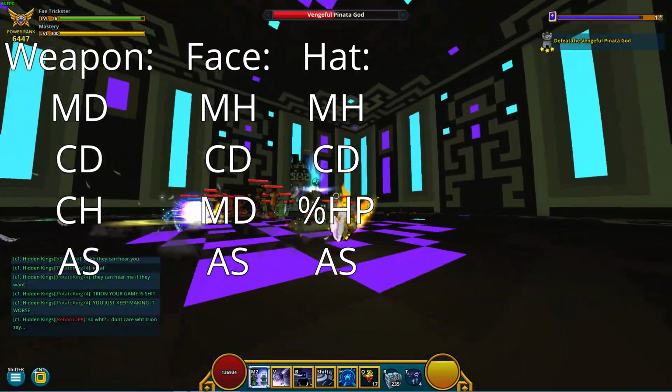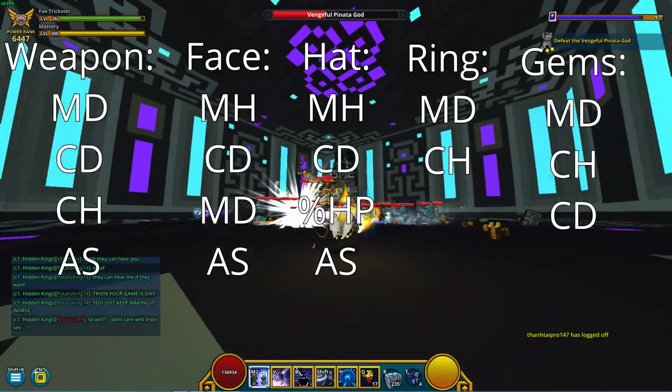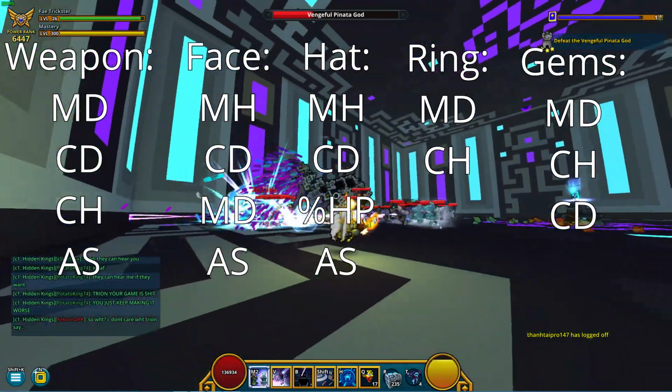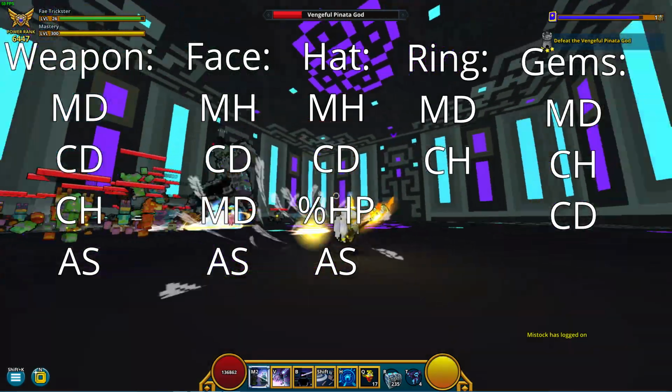The best stats for the Fae's ring are magical damage and critical hit. And finally, the best stats for the Fae's gems are magic damage, critical hit, and critical damage. If you have over 90% critical hit, you can swap your weapon's 3rd stat for jump and your ring for magic find. If you are farming Uber Worlds, you can switch your hat's 3rd stat for magic find as well.